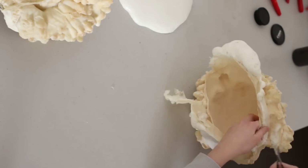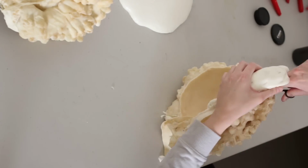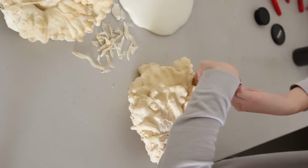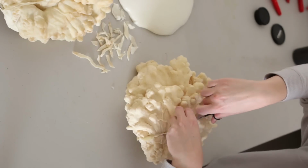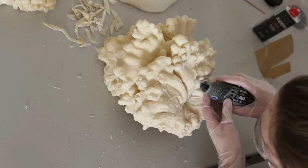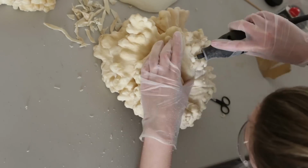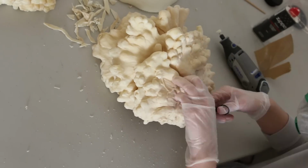So you've got all the excess latex and foam that need to be removed. I'm going to get my nail scissors and cut out any extra foam and latex from around the edges, and then cut as much of that latex seam from where our 2 halves met down the center of the face. And then to get that super smooth, you want to use a Dremel with a cotton attachment just to further refine and remove any of those extra latex ridges.